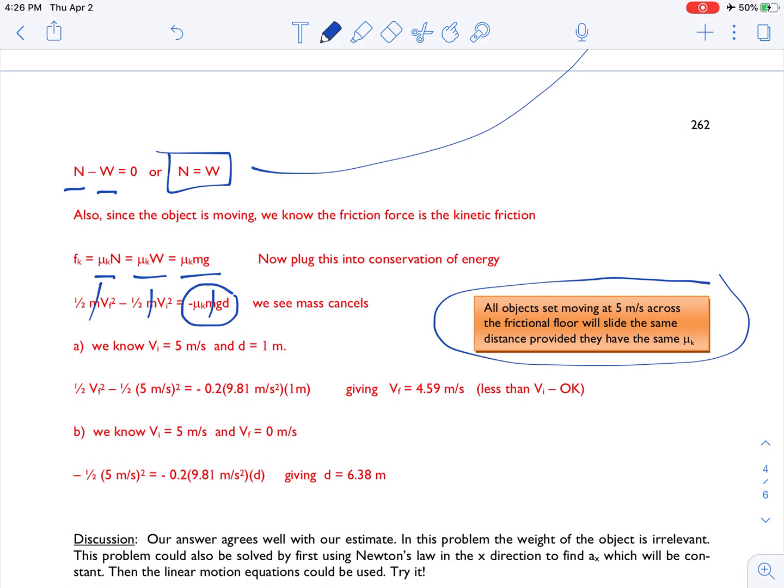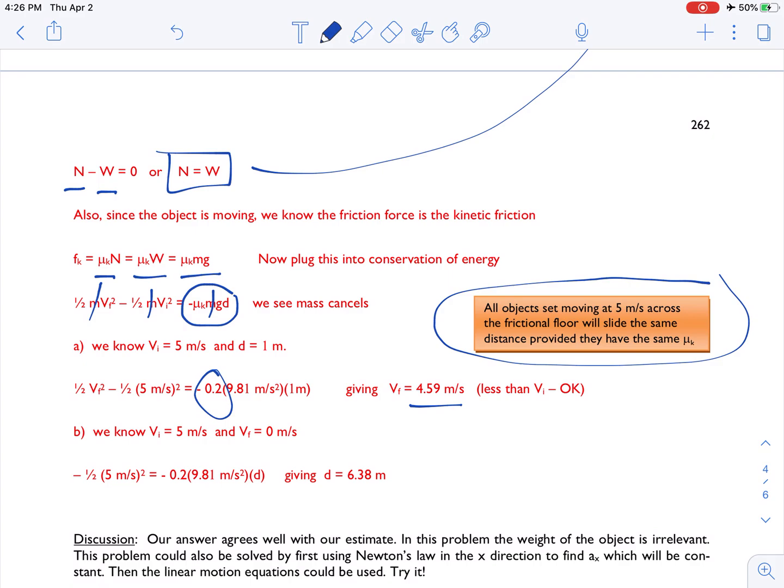So now for part A, since we simplified our equation, I have initial velocity to be 5 meters per second, and d is given as 1 meter, and I have some other stuff known as well. And what is the V final? We are just plugging numbers in, solving for V final, which is less than 5 meters per second, as we expected. But it's not much less. If you see, it's a little bit less than 5, but not too much. And again, this is due to the very low mu k friction coefficient. 1 meter wasn't long enough to reduce the speed much.